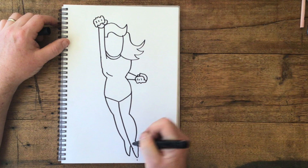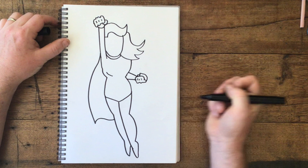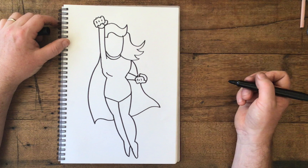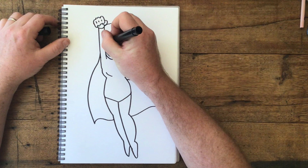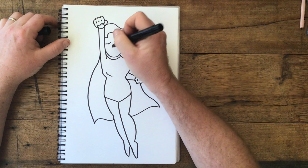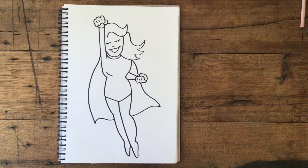She's really taking off now! And finally we've got to give her a cape, so we can do this however we like — something like that. Let's bring another cape part down this side. Then finally we'd better give her a face — she might have her eyes closed in this one. There are some pretty eyelashes. Let's do a little nose, and maybe this superhero can have a nice big smile. Something like that, and there we have a superhero lady!